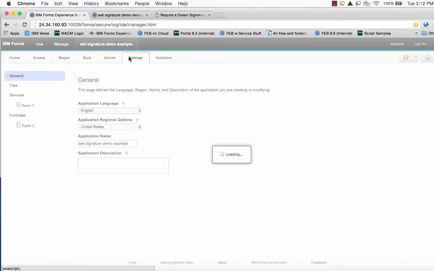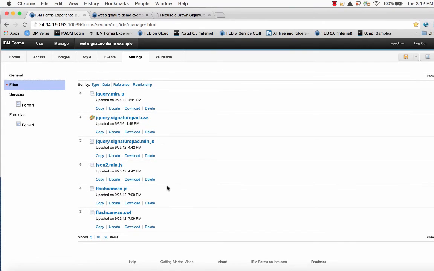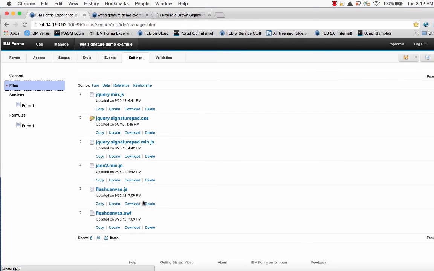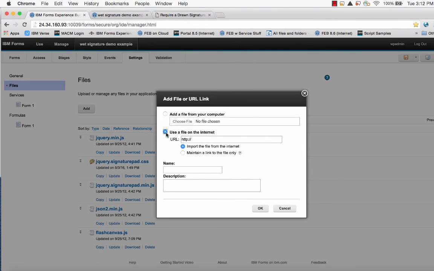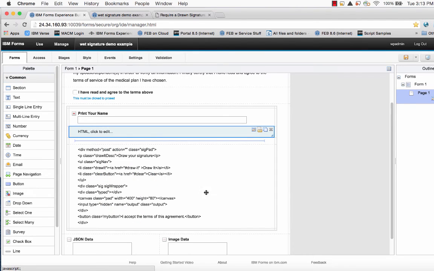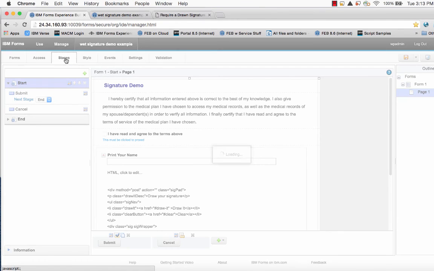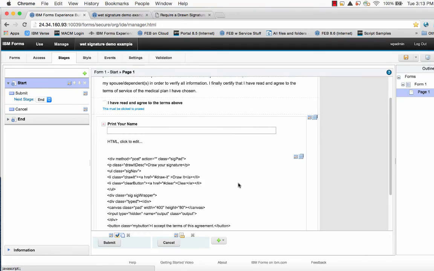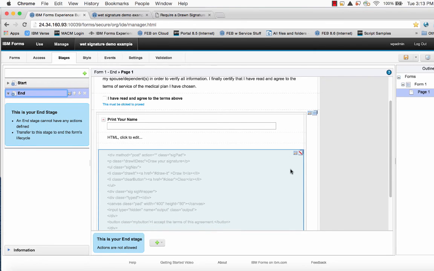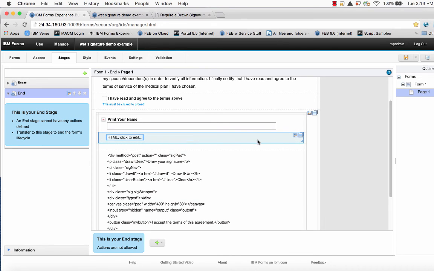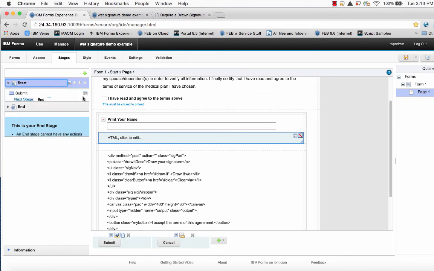Now, let's go over to settings, and if we take a look at the files, we can see the resources that we're bringing in. So this is how you can bring in any third-party resources. Now the good news is you don't have to add these physically to the application. You can actually point to them via URL, making the app more efficient. And then finally in stages, I can show how, for example, the main signature pad here in start stage is shown. But if I come over to end stage, you can see that it's got this little red slash to it, which means don't show it. And it's kind of the opposite for the other HTML fragment that I have. So in the end stage, it is shown, but in the start stage, it's not.